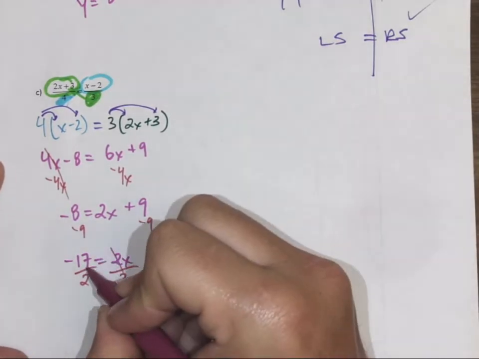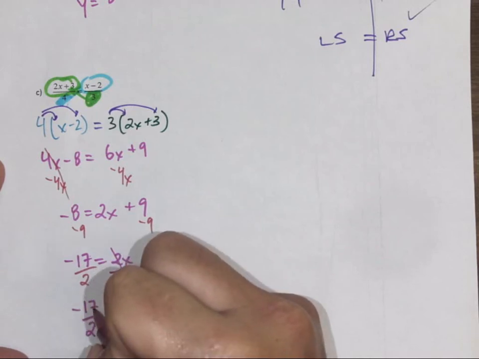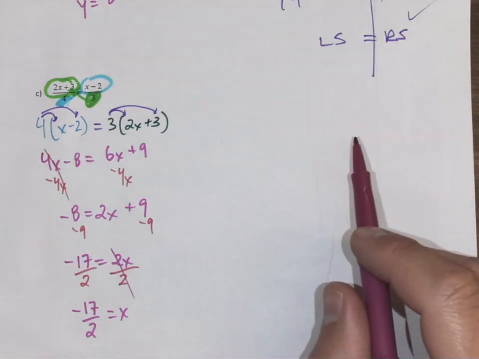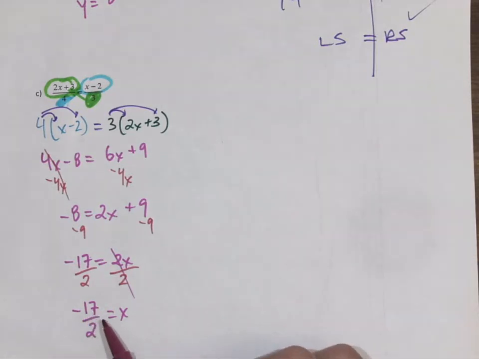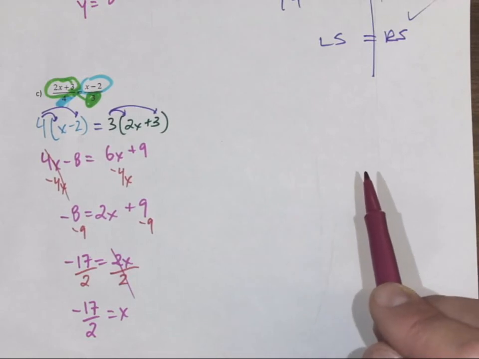All right, look, can I reduce that fraction? No, I can't. I'm not afraid of fractions. I leave it as a fraction. That is a nice decimal, negative 8.5, but I don't want to be afraid of fractions. If I were to check, I might turn it into a decimal because it's not a disgusting one, it's not repeating, but we can check as a fraction. I'd like you to do that. Give it a try.